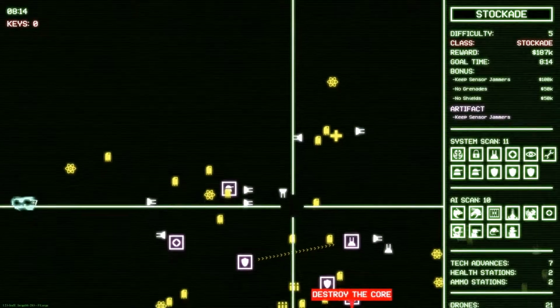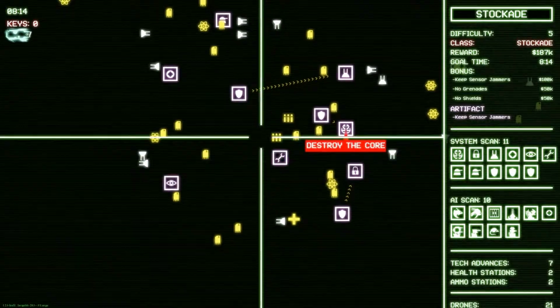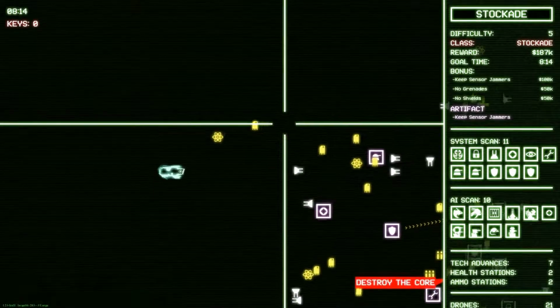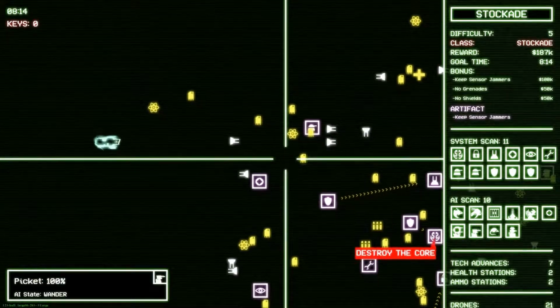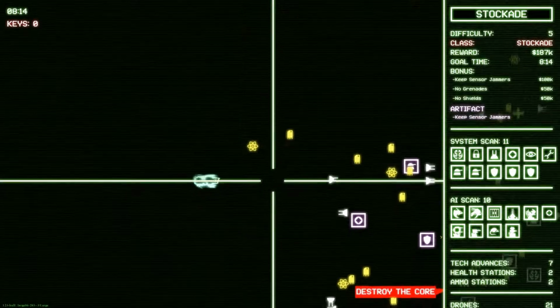No, no, Tim, no, no. You need to destroy the repair system. So we're going to come in here, grab the tech, grab the keys, and hopefully make our way down to this vessel. This could be a small scrapped area away from the main vessel.